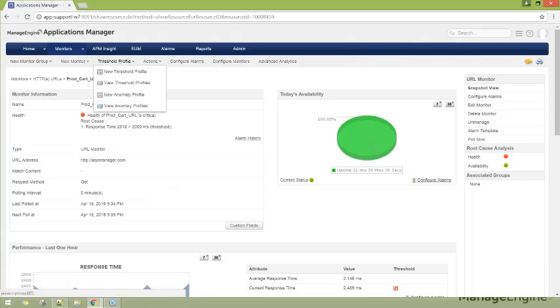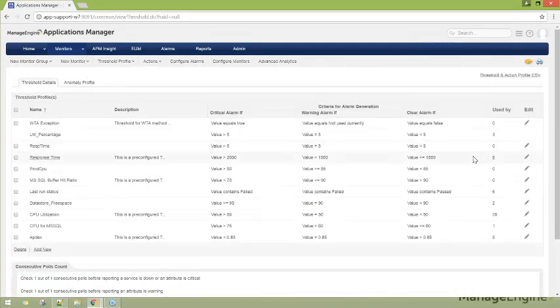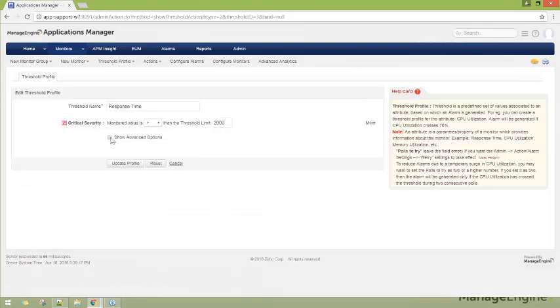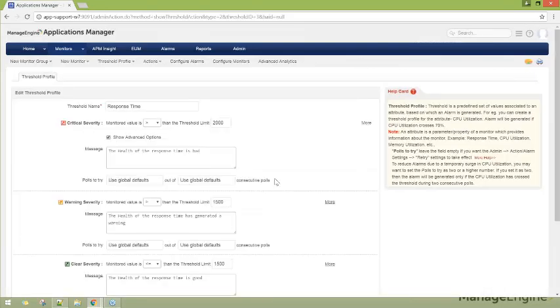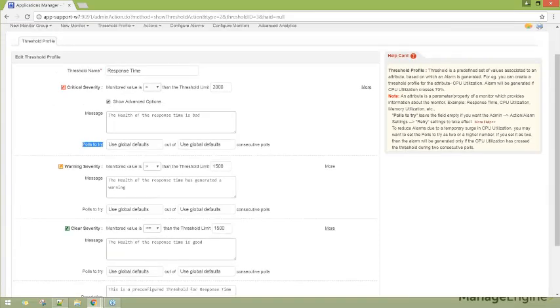Let me click on threshold profiles, view threshold profiles, and edit a particular threshold, show advanced option, and here you can see the polls to retry option. When you provide this value, based on the number of times the attribute response time, wherever you have applied it, will be checked and then the alert will be raised.